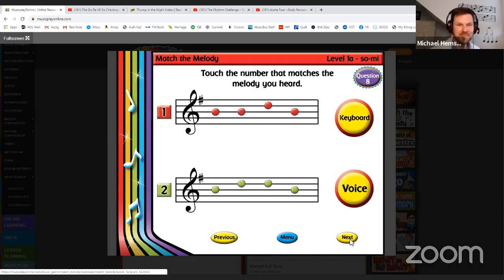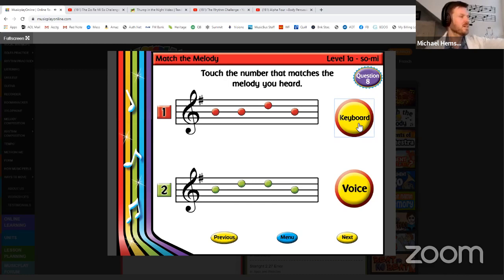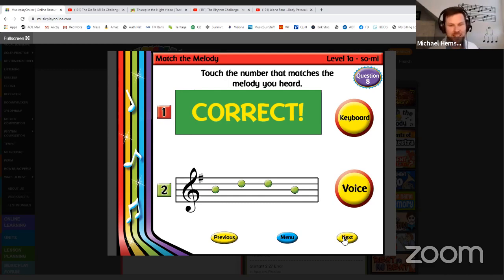We're almost done. All right, this one has 2 repeating low notes. Mi. This one has 1. Mi, so. Let's see which way it starts. I think I heard repeating. I bet you're getting it. Mi, so, mi. I think it's number 1. Correct.